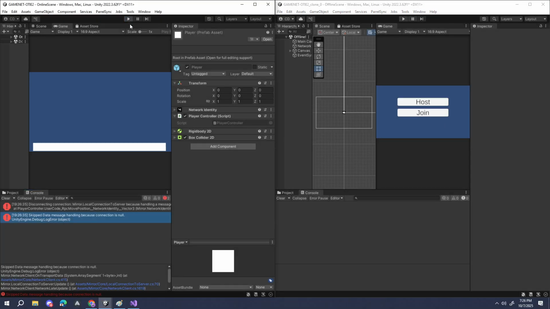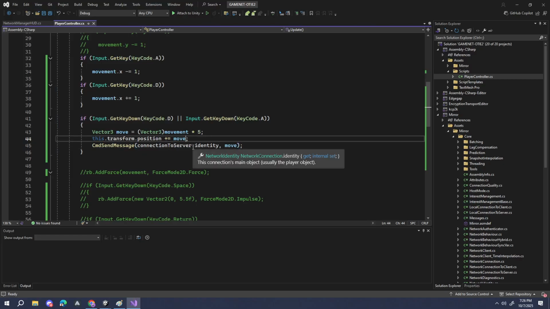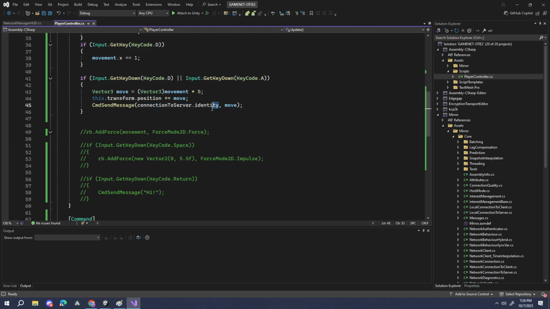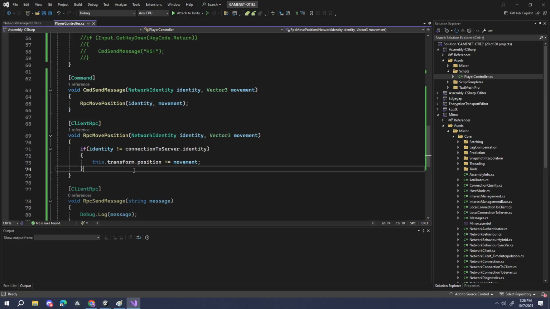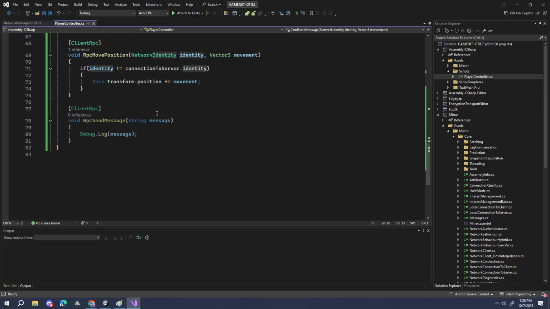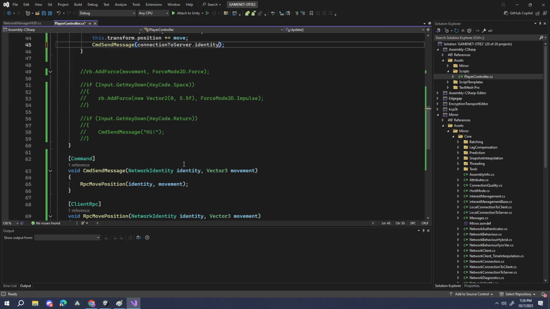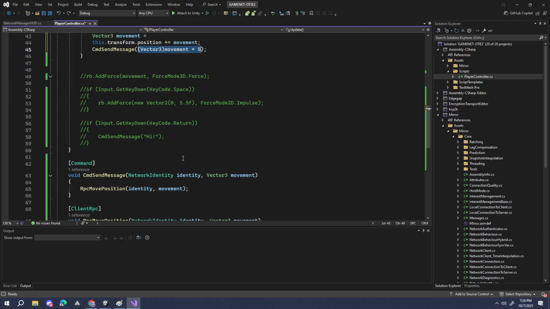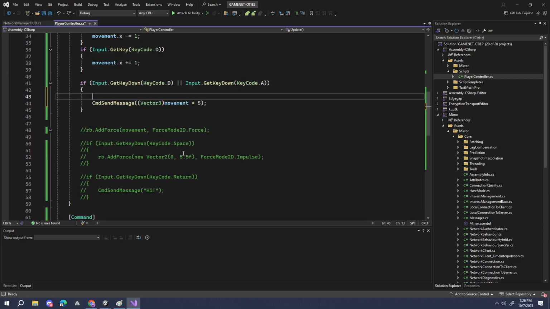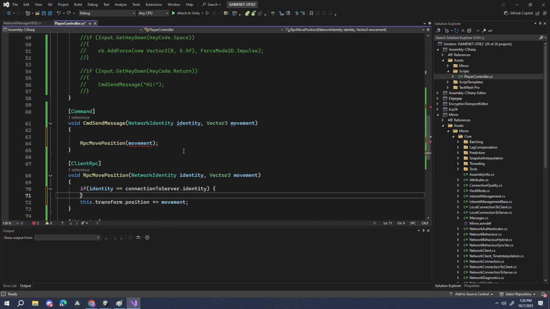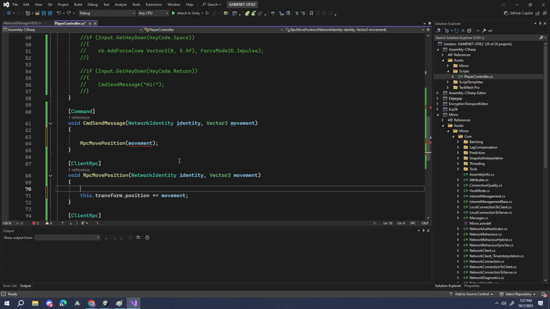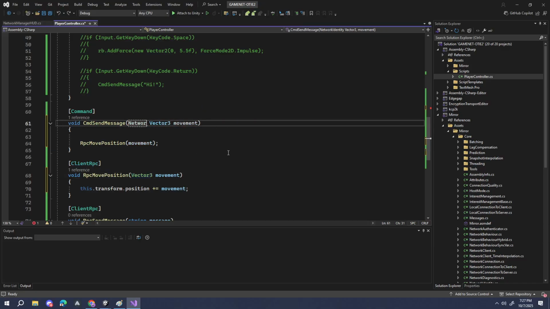Don't do that. It wasn't able to properly send the identity, and then it probably messed up somewhere here where this is null. Yeah, don't do this. Mirror mismo has certain functions that you can also use besides client RPC.